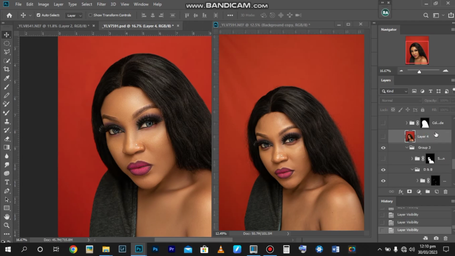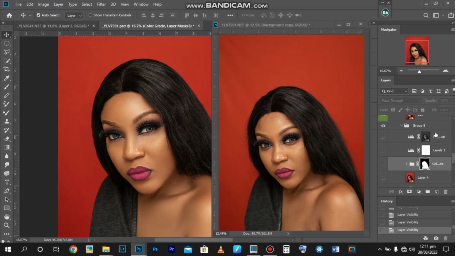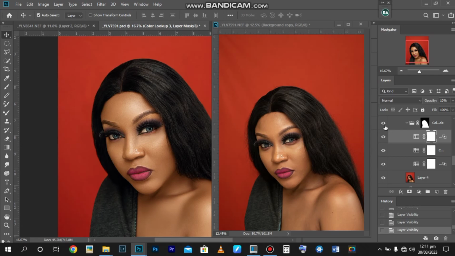This camera raw point here, what I did was to go to my camera raw to adjust some tones and colors that I didn't fancy and do a kind of primary liquify. Then after that, I also did my color grading. These are my color grading ends. Here, everything here is where I had my colors applied. As you can see, where I had all my colors applied, everything on my colors, before and after, as you can see.